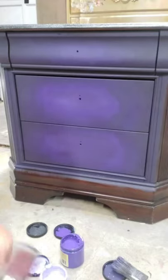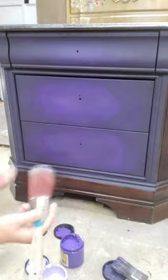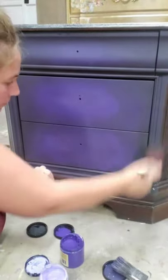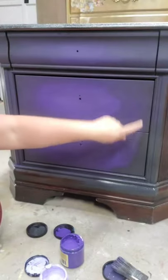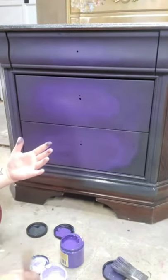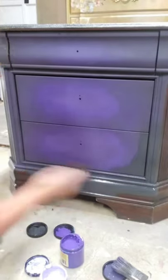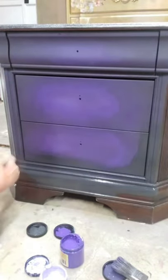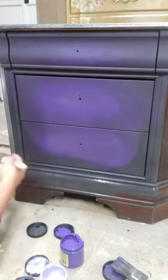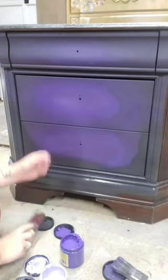I really wanted to darken the bottom of this, so I'm going to take one of my Dixie Belle brushes, my oval brush, and add Dixie Belle's Midnight Sky to the base of this. I am going to have hand-painted trees up along the edges of these drawers and corners, and I want that darkness to fade down into the feet, so that again I create that halo, that forest scene.